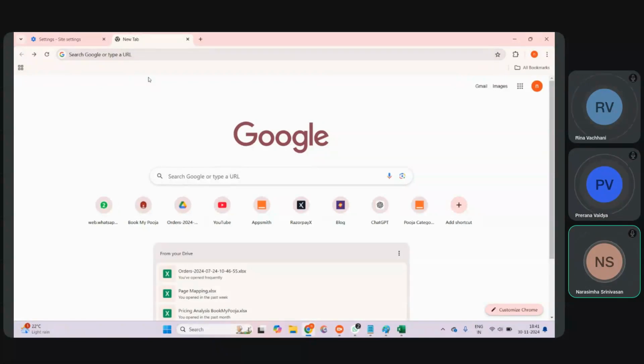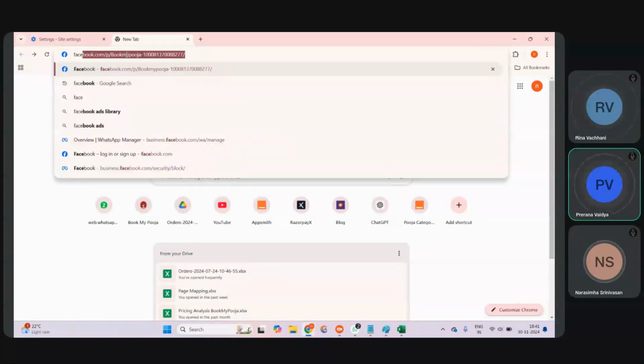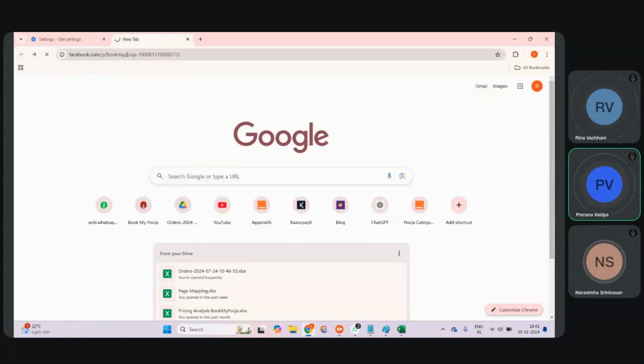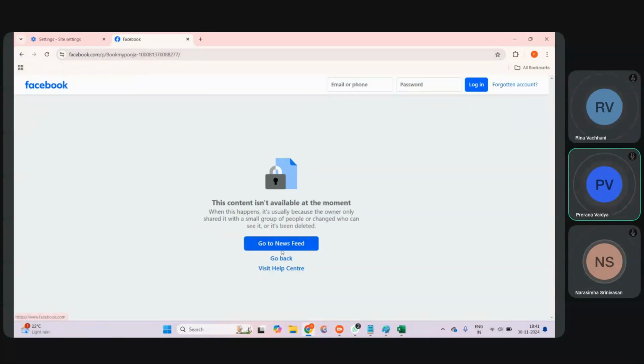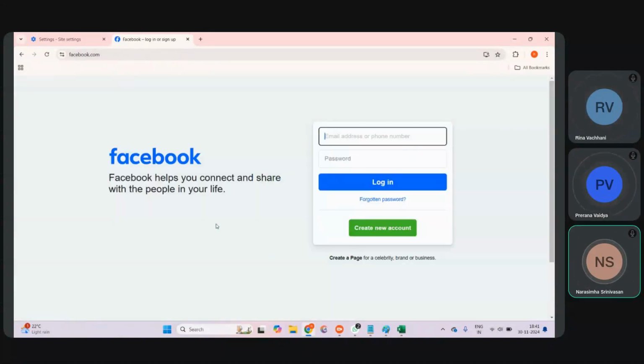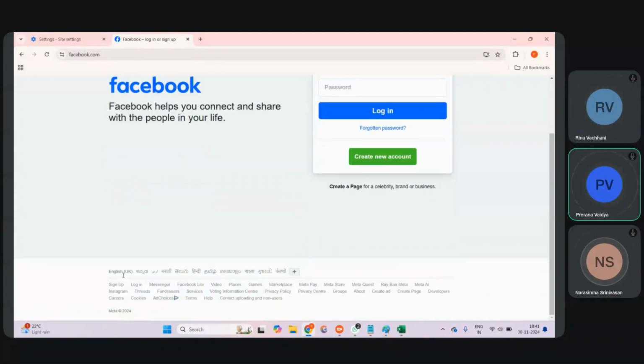What happened to my Facebook? I tried to go to news feed. Okay, here somewhere forgot password is there, forgot password link or create page. Okay, here it is: careers.